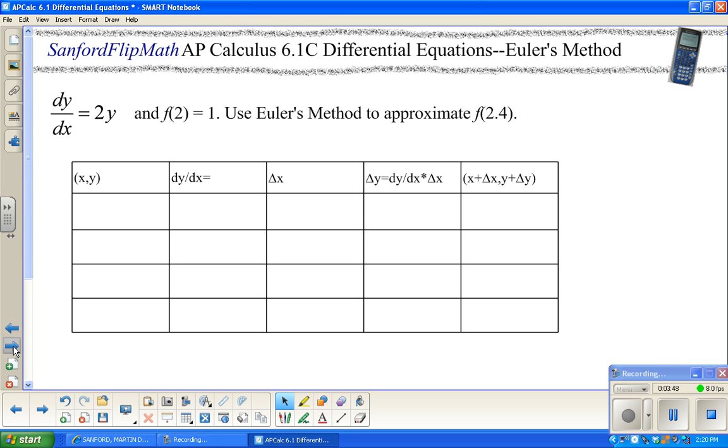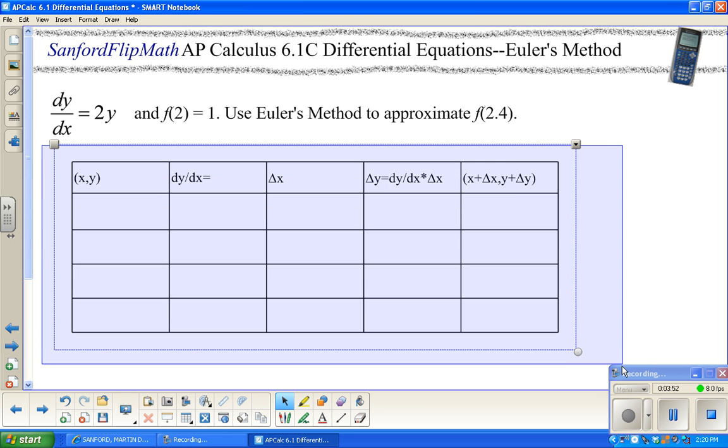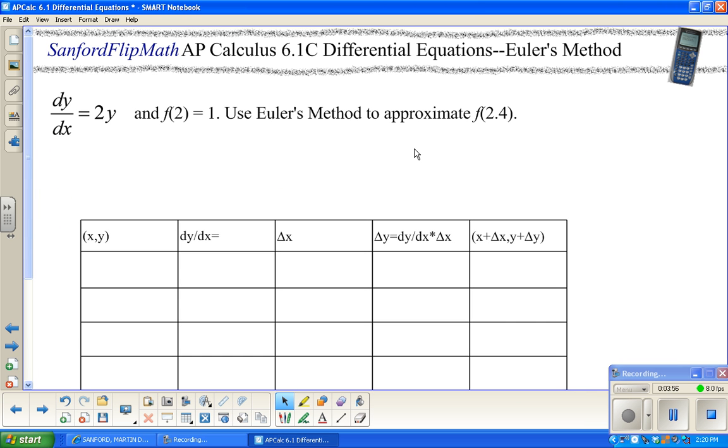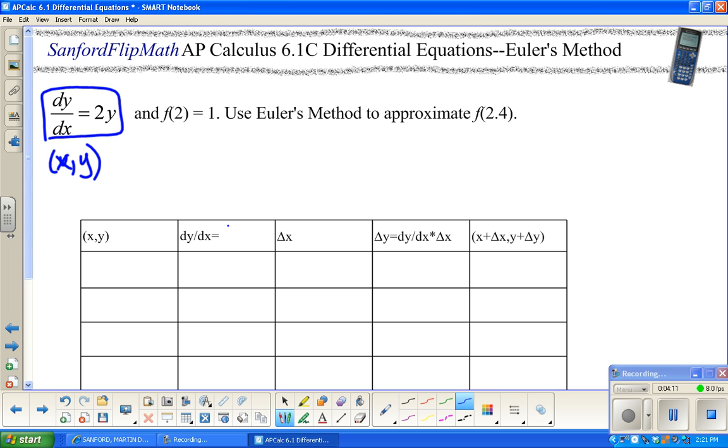What I want to do is take that actual equation and do a little bit with Euler's method. Now, this looks a little bit intimidating because there's this big table here, but really what this is for is to help you organize your information. So here's the concept. We start with a point, x, y. We find out what the derivative is, and that we're generally told, so for here it's 2y. Well, derivative's kind of like slope.